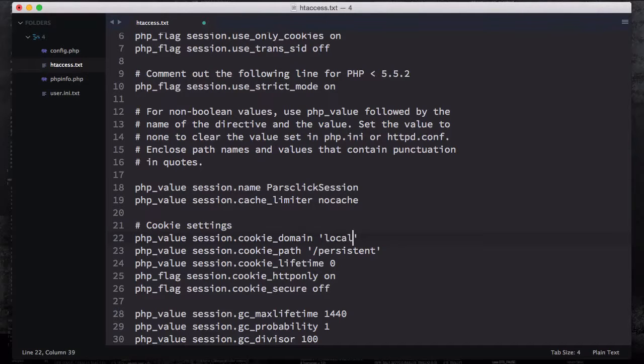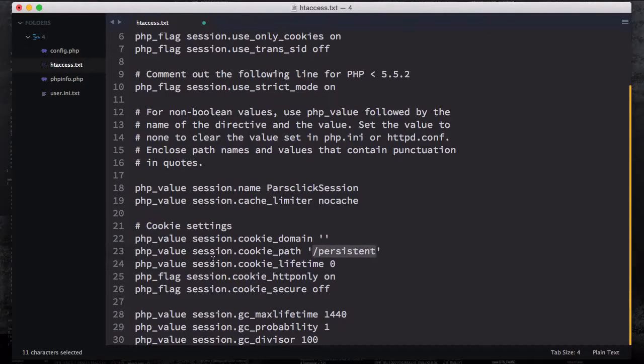If I type in localhost, because my domain right now is localhost, it is not going to be supported, and that's why I made this empty. But if you have a domain, you can go ahead and add this. Maybe you have a domain called parse.net, as I do. I need to put it right here. As I said, it's going to be a good practice for security reasons. And then we have this php_value session.cookie_path, which is going to be persistent. It's going to be a folder called persistent, where we're going to store our cookies.